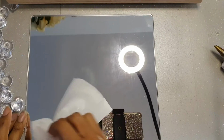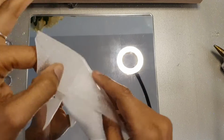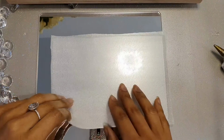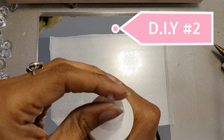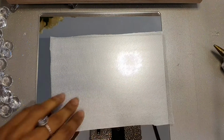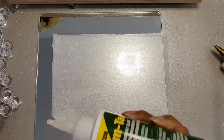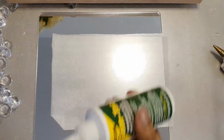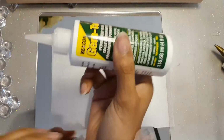Sorry, I'm just going to use this. Ooh, that noise is horrible, because I don't really want the shine on there. So what I'm going to do is use some of the gem tack because I know it dries clear, to stick them down. So I won't be able to move this about as quickly as I usually would. One second. And then I may use hot glue if it doesn't work.